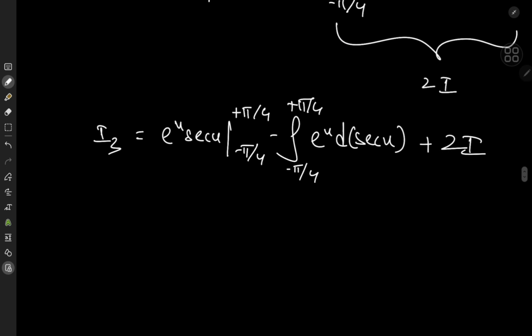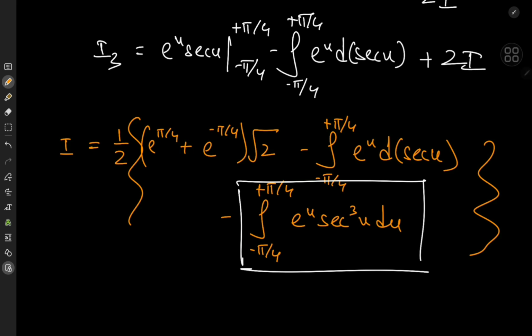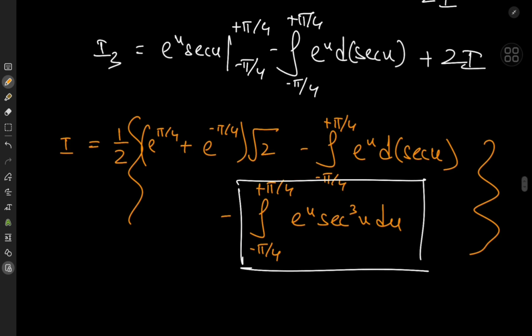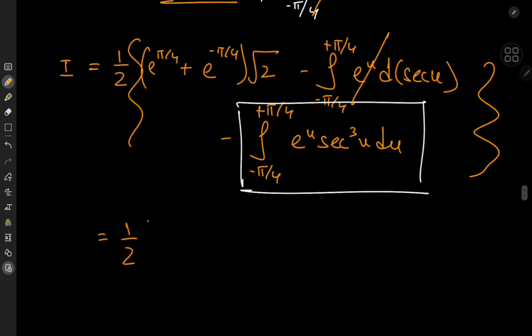And now plugging this result into the equation for the target integral, which I messed up in the first take, so I decided to copy it down instead of recalling everything from memory. Okay, so I see there's some cancellation taking place already with this thing canceling out this integral. We have the negative sign here for I sub 3. Okay, so that's good. And this thing, once you evaluate the limits, gives us, let me write out everything else first. So we have root 2 times e to the pi by 4 plus e to the negative pi by 4.